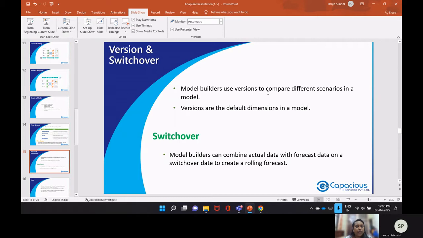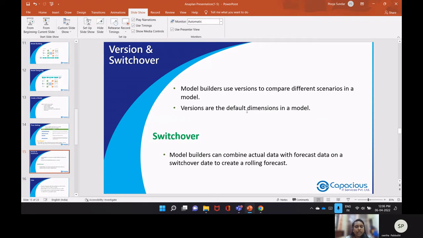Actual is nothing but it will take the current actual period, whereas forecast means it will take a future period. So in this way we can compare different scenarios by setting them in the modules, and we can take an output from this.